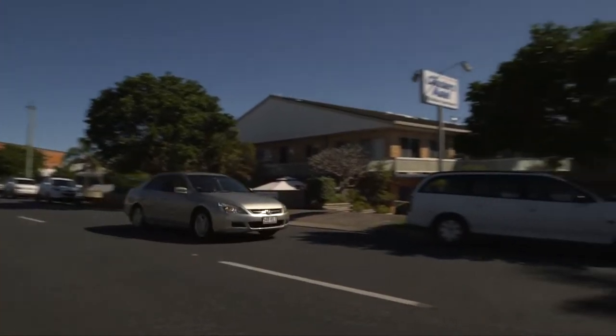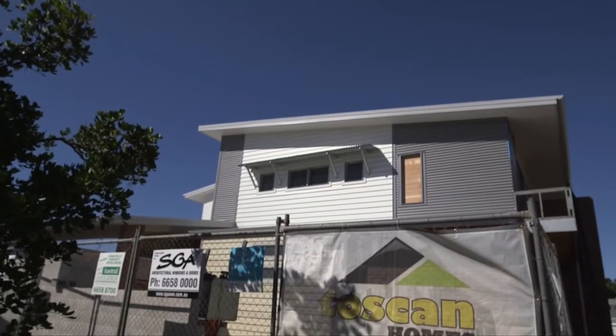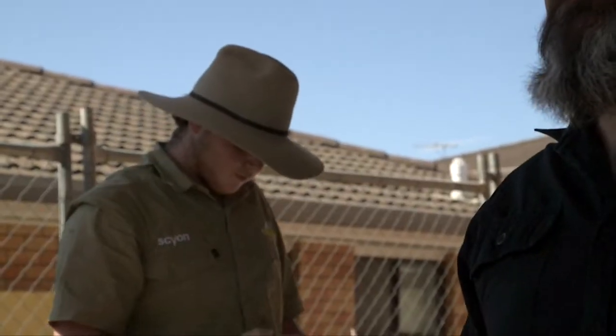That's right. Now, the walls are starting to take shape. Yep. Much better than what was there before. Yeah, just the fence before. Yeah, terrible. This is going to look great. And you know what? Here we are in the courtyard of the front house. Yep. And the road's just behind us. You might be able to hear a little bit because it's still open. But this is going to be very private. You're right on the road here and you wouldn't know. That's right. The idea of it was to have nice private units that are close to the beach, close to the main street, but still have them separate. So we got a bit of practice on some prior units we built that were similar. Yep. But these ones work out a lot better. They've got a lot bigger open area. Yeah. And that's a result of this corner stacker area behind us as well.